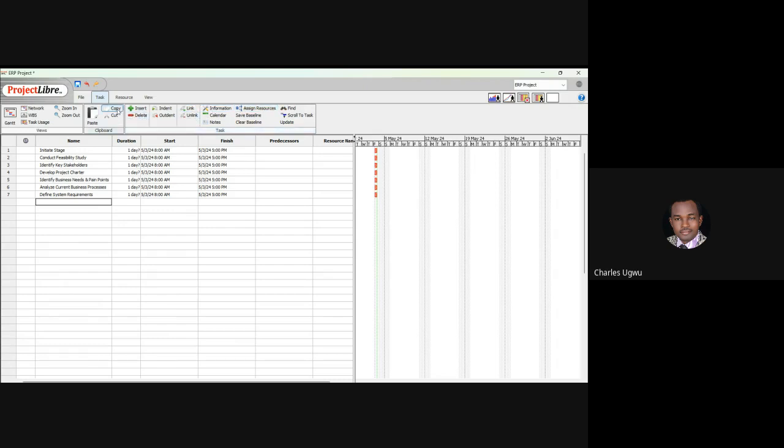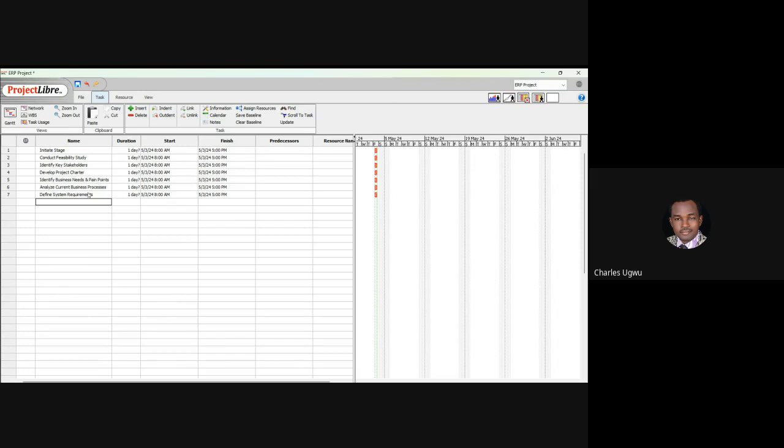You see copy, cut, indent, delete, insert, outdent. These are various features that can be used. You see assign resources, calendar. They have their different roles.